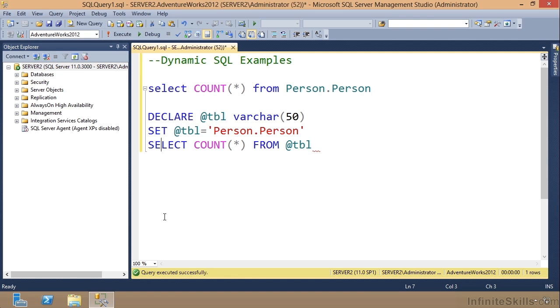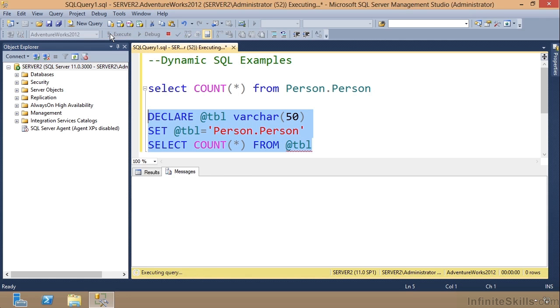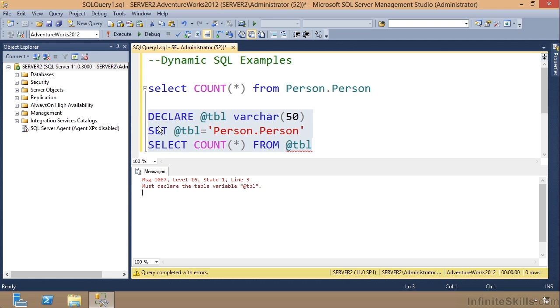Now notice we're already getting squigglies here, and if I try to run that, I'm going to get an error message that says, hey, wait a minute, you got to declare the variable @TBL. And I can scream at my computer, I declared it right there, and I set it to a value right there, and you're not using it until down here. But you got to remember, that's not the order in which SQL looks at it, and so we're going to have to help it out a little bit.